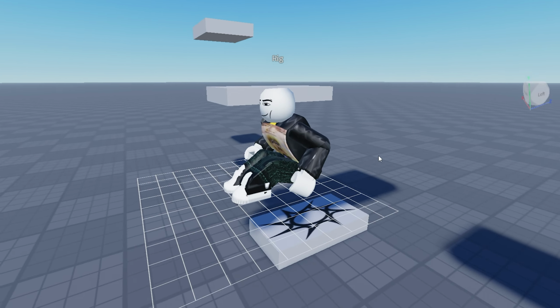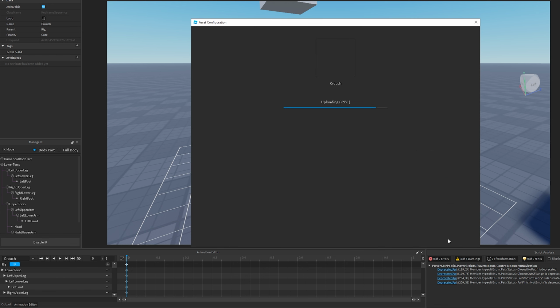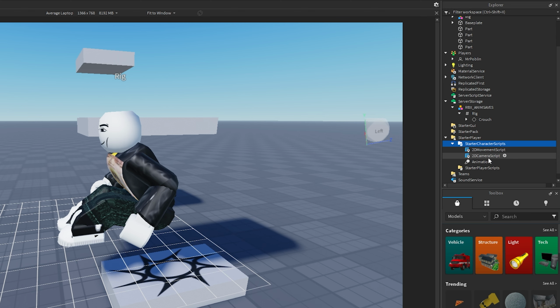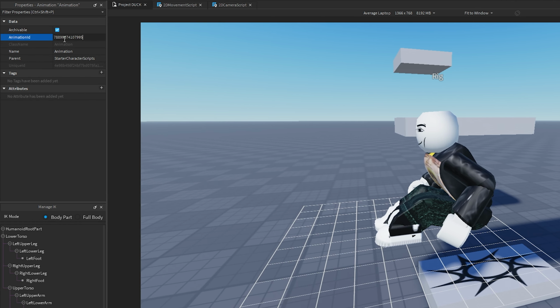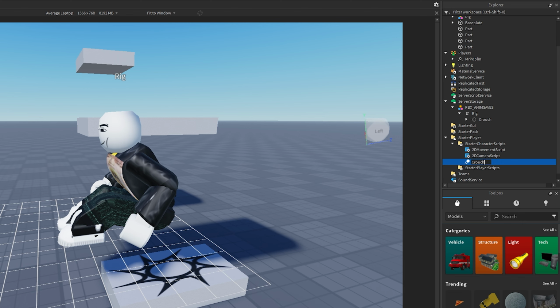And this was the result. To use this animation, you need to click on the 3 dots, publish to Roblox, give it a name, then save. We'll need the ID for later, so copy it and close. Now that we have the animation, we can add it to the character and paste in the animation ID we copied earlier. Also, let's not forget to rename the animation.